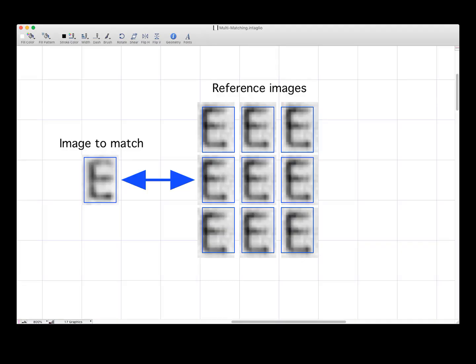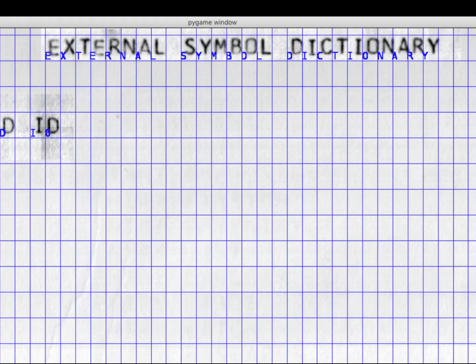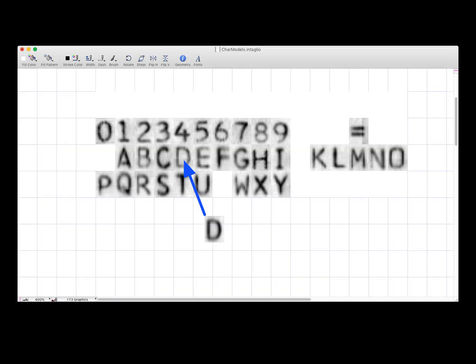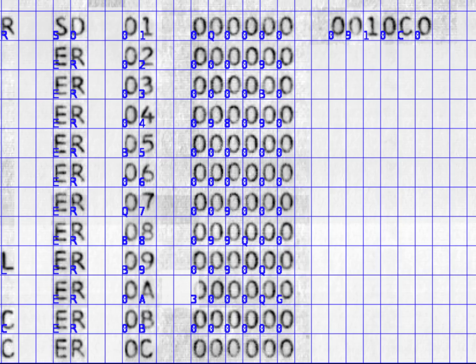Seeing as proper alignment of the images to be matched seemed to be quite important, I tried matching multiple times against the reference image offset by 1 pixel in every direction. That seemed to help. It got most of the top line right now, but it still had severe problems distinguishing between zeros and Ds. I found a better example of a D to use as a reference image, and that seemed to help, although it didn't eliminate the problem entirely.